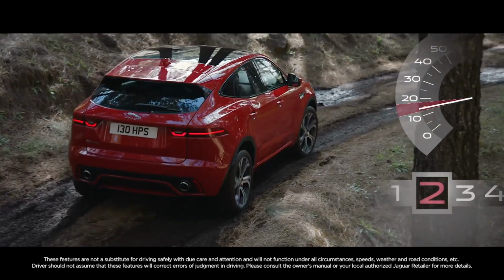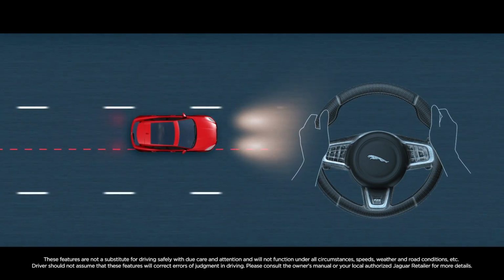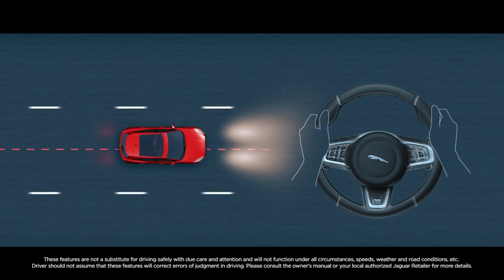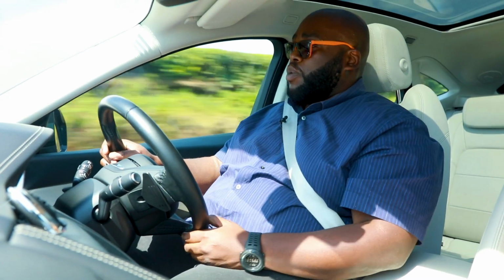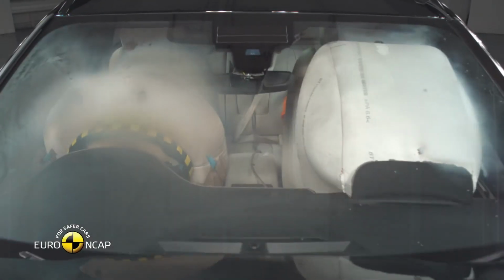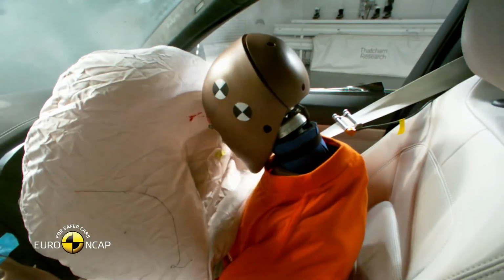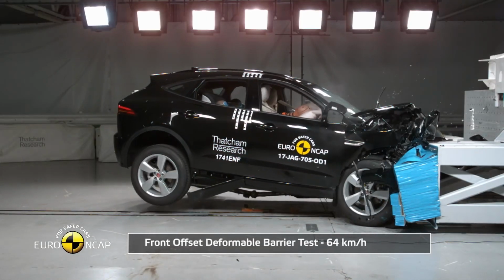It absorbs all the imperfections quite easily, and of course even the steering wheel, which is electronically controlled, makes sure that the nose is pointing in the direction that you intend it to be. So faster response, sharper response from the gearbox, the throttle, and of course the steering wheel. That is amazing. But again, if all hell breaks loose, then you can rely on the passive safety features like the 6 airbags that are strewn across the cabin, of course the 5-star safety rating, and your seat belt to keep you safe from harm's way.